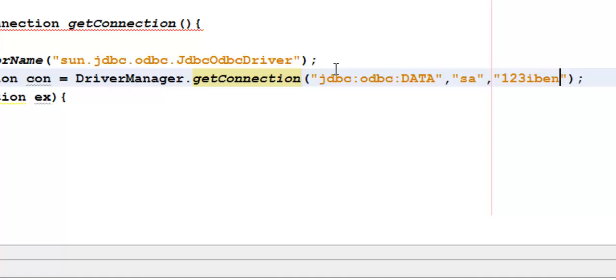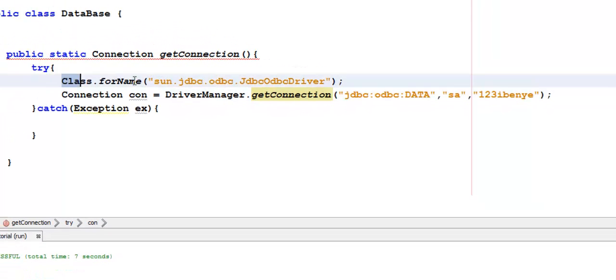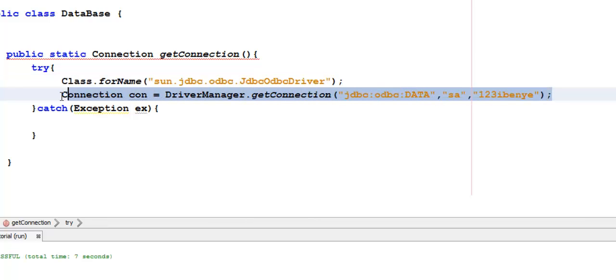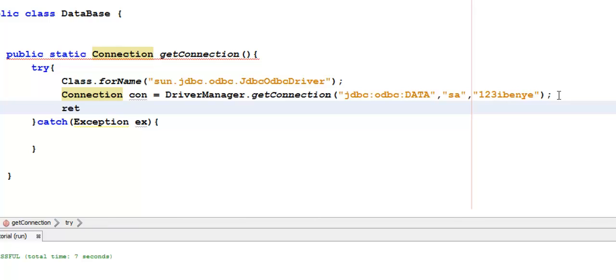So there's a password here I'm using. Okay. Now I have successfully loaded my driver, and I've successfully established a connection. So what I will do here is just to say return con. That's all.